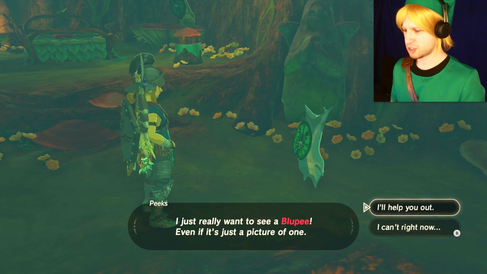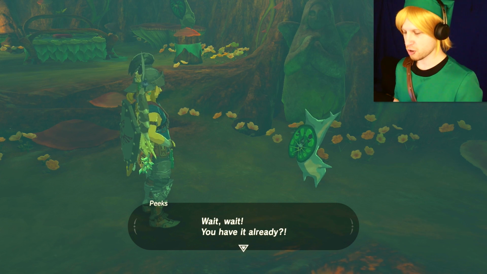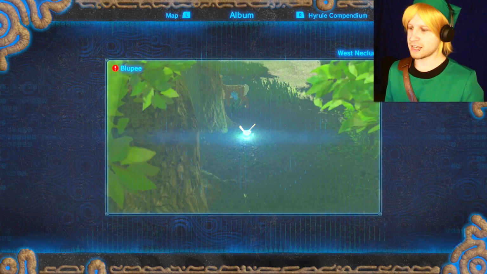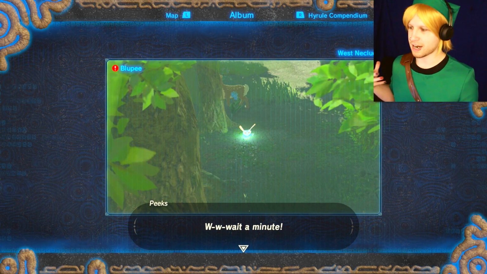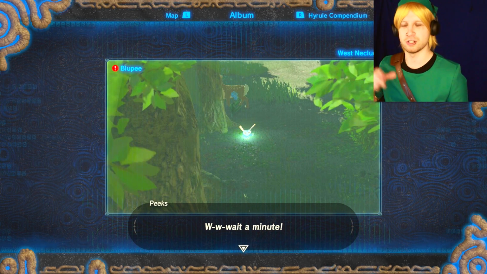Okay. It's just a... Oh, wait a minute. I got a picture of one of those things. Wait, you already have it? Yeah, I do. Here you go, little dude. It's one of those things. We've seen them before. It kind of shows up in the woods, and if you end up hitting it, it's called a bloopy because it ends up dropping rupees and then it runs away, right?